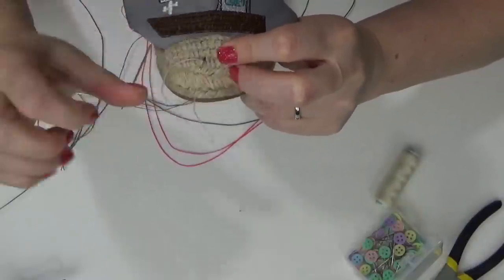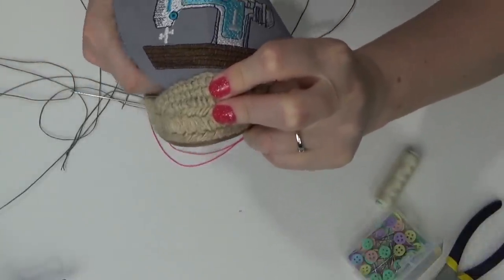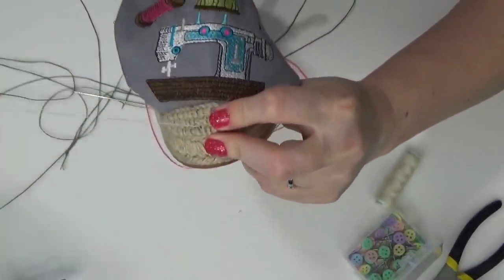You're just making small stitches hiding inside of the jute. It's very forgiving, you can't really see. So I'm just going to keep on stitching my toe flower to my fabric by holding my fabric at the back with my thumb.